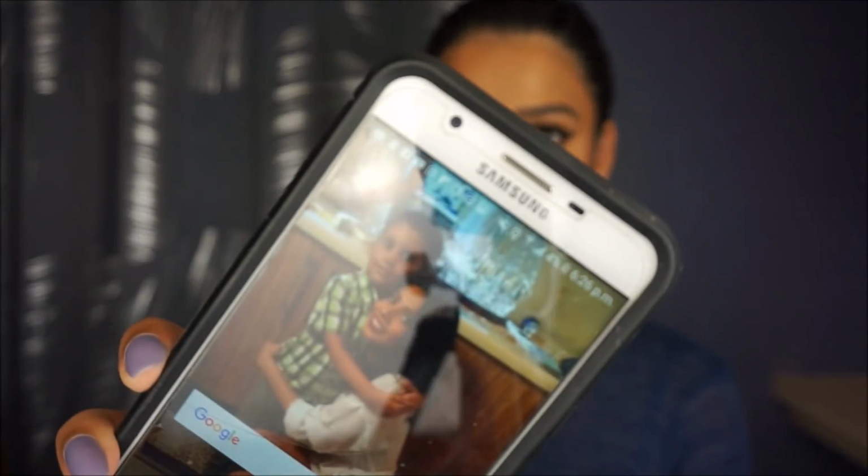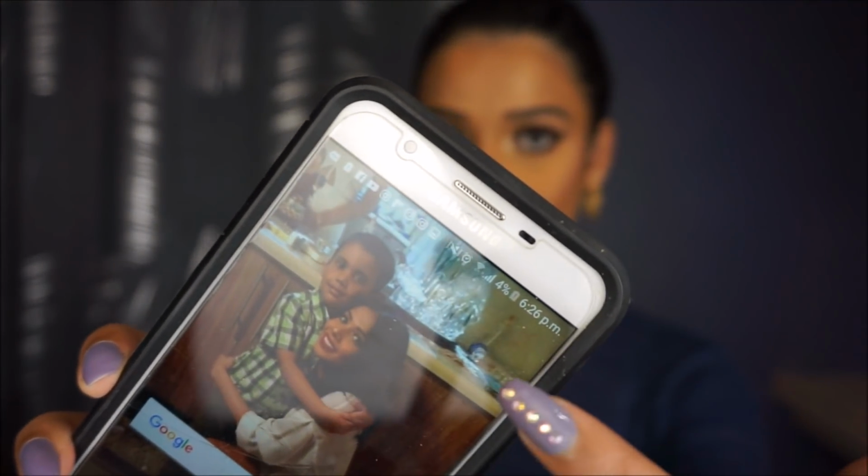I'm actually going to do a wear test now, so I don't know if you guys could see, but it is 6:26 p.m. See, it's right there. And I'm gonna wear this foundation until midnight just to see how it holds up. For the record, I have combo skin and I can get oily in my T-zone, so I'm just gonna wear this for a couple of hours and we'll see how it goes. So I'll check back with you guys in a couple of hours and I'll let you guys know if I think that this really affordable foundation is worth spending money on.